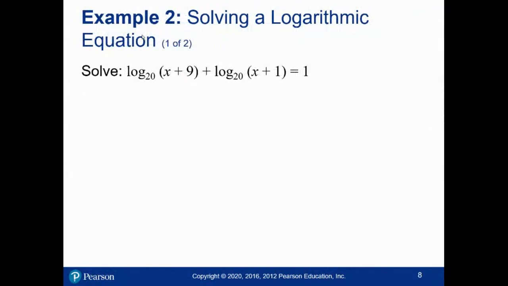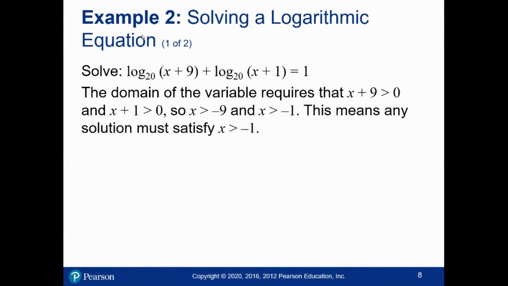How about this? The logarithm base 20 of x plus 9 plus the logarithm base 20 of x plus 1 equals 1. And this could be taken straight out of the midterm as a 5 points out of the 100 total type of problem. This is the sort of thing that once you get comfortable doing it, should take you all of, I don't know, a minute. But notice they have the same base, so what can you do with those two logarithms on the left?